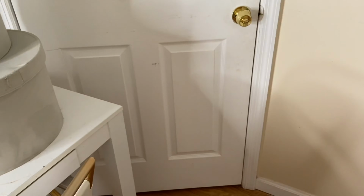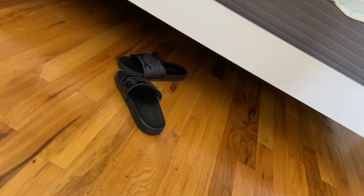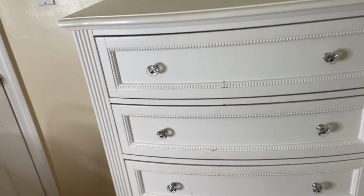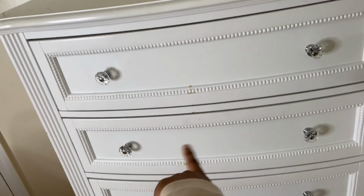Okay, I am finally done. Let me show you how it looks. Can't wait to throw that away. Took off that, did that, showed you guys that. I swept under my bed. Can't wait to throw that away. Oh my gosh, filled with clothes I don't even use. And I have to clean down my dresser. You see that? I spilled juice on my dresser and I never cleaned it up. Ew-wee. Oh my god, I can't wait to throw this away. Can't wait to throw that disgusting thing away.